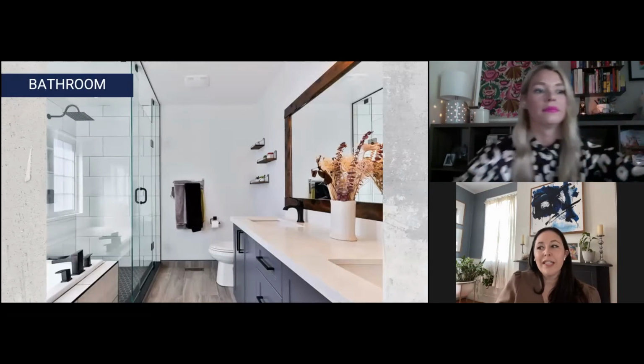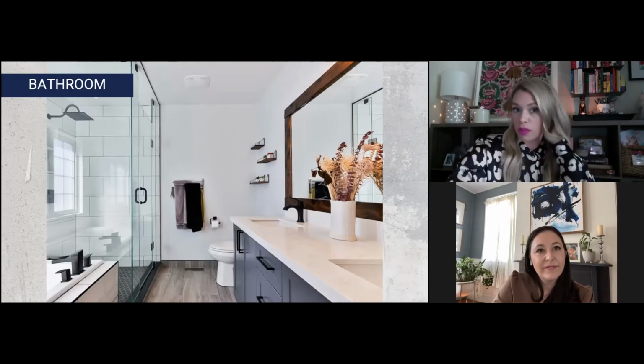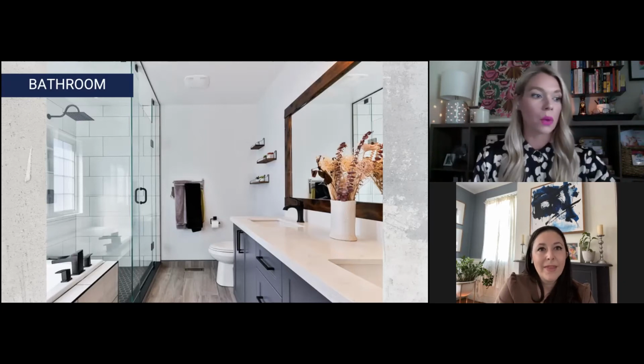What do you want to do? This is going to add value back to your house. What are some budget-friendly ways to make that bathroom remodel work? So I think we kind of touched on them with the kitchen. So I want to touch on not only how you can do a little bit more budget friendly, but also how you can get a more custom looking bathroom. Love it. On a budget. Because I think that's really important. Especially things like powder rooms are so easy to do this in, and you can be a little bit more fun with that.